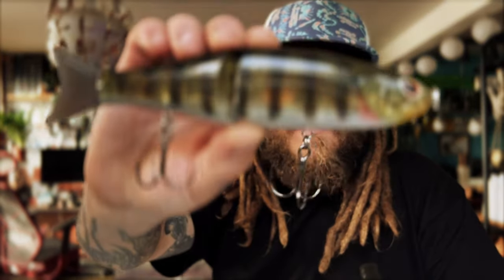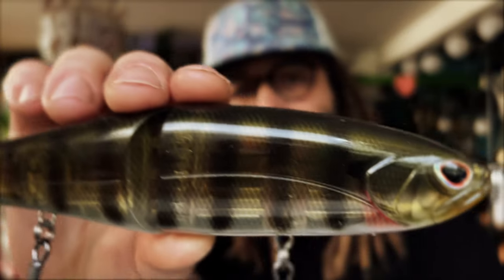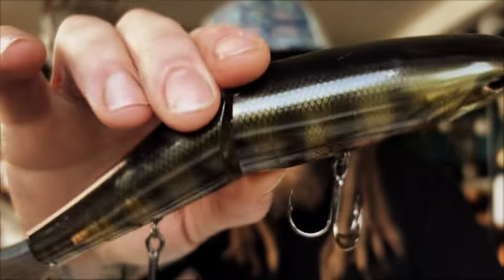So the three that I like using, we have first one. This is, I can't remember. This is from Storm. This is the IQ. Is there a name on it? Let's see. Storm. Arashi, that's it. That's the Storm Arashi.